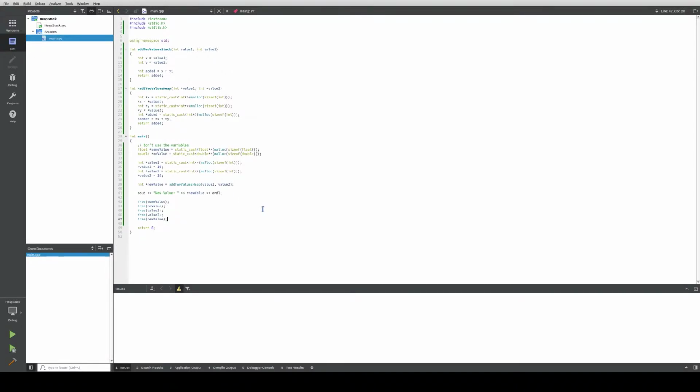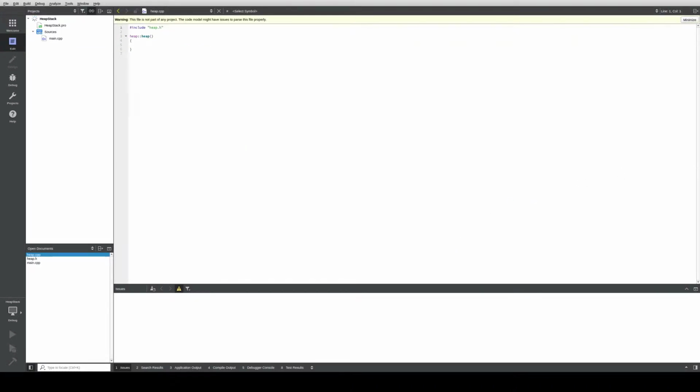Okay, so this is basically the memory allocation with a C-style allocation. How about we use a little bit more of C++ in there? So we create a new class, let's call it heap, just for the fun of it. We have this class, and there it is, initialized file, loaded everything in.